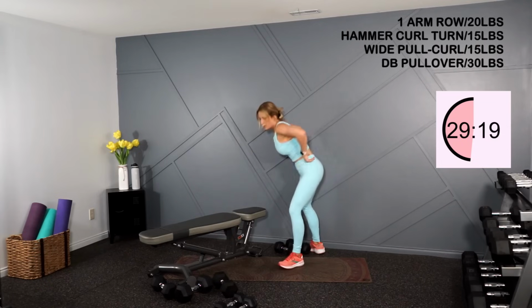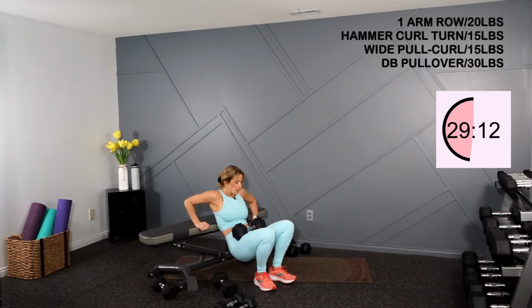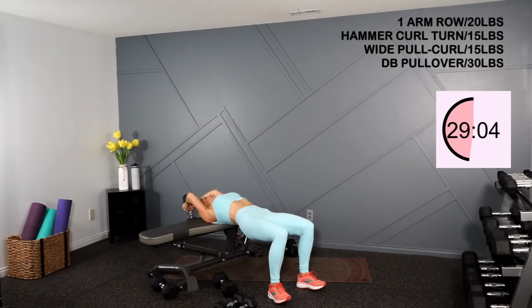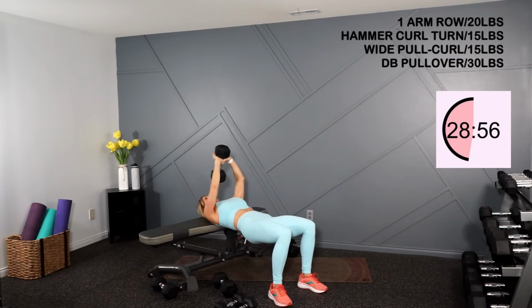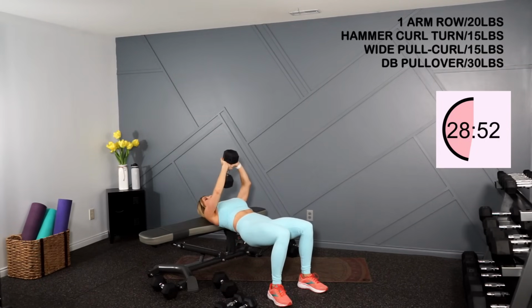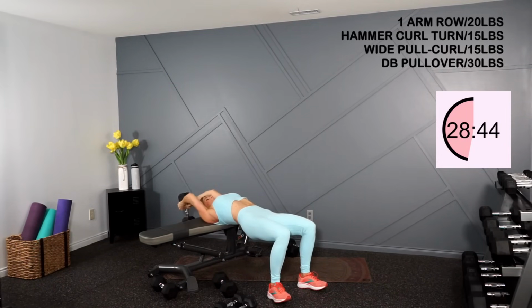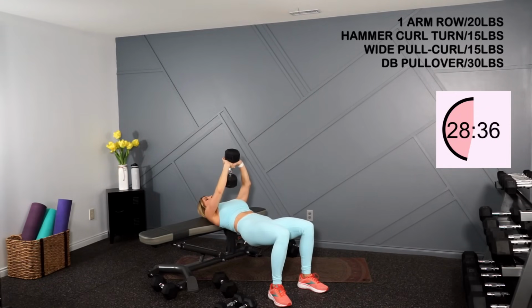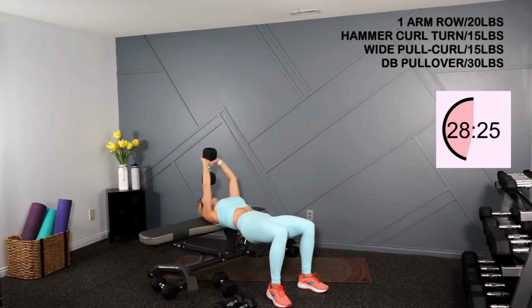Okay, that felt good. Finishing off with your pullover, I'm gonna stick with a 30. And you're slow, 2, 3, pull. Try to slow the descent and then power up on that ascent. So eccentric is down, concentric is up.